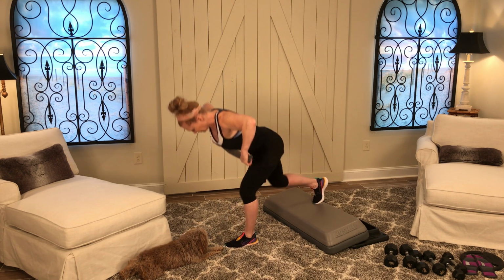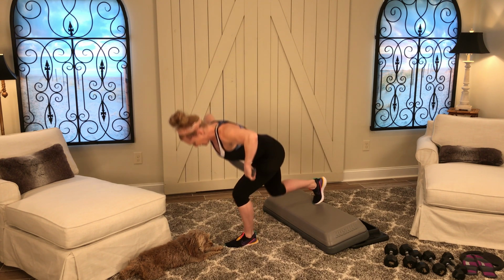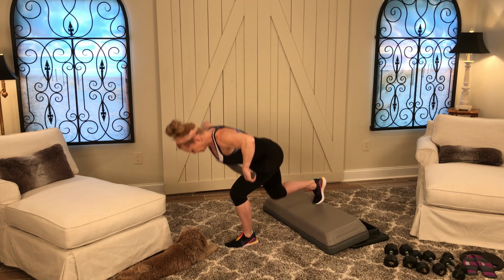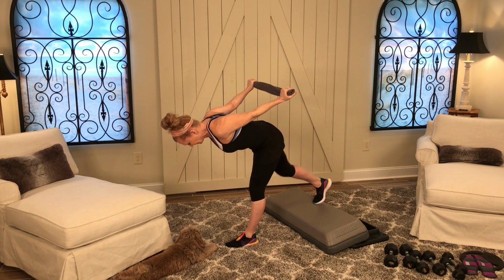Then arms out. And all you're doing here is coming right down for the rib cage to touch the thigh, which is pretty normal in this movement pattern. Good. And then you're going to take the towel behind, change your grip, hold it up. Just there.